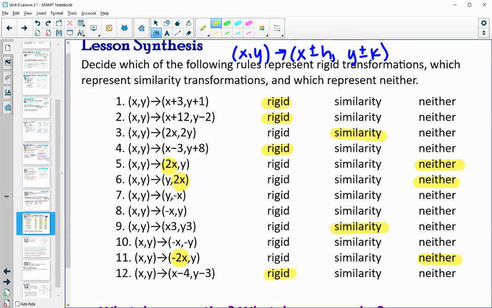So let's look at some of these other ones. This one switched and flipped the x. We looked at this when we actually plotted this one, and it's a rigid motion. It just moved it. It kind of rotated it. It ended up being a rotation. Same with this next one. We just flipped the x. That's a reflection. Just going to flip over the y-axis. This one flips over the x and over the y. So rigid.